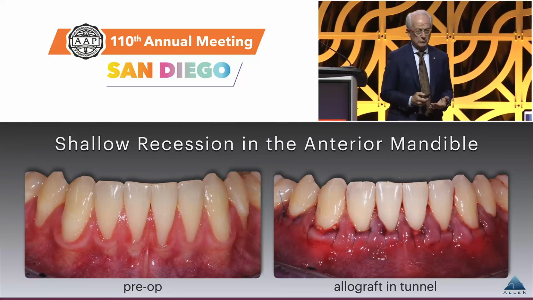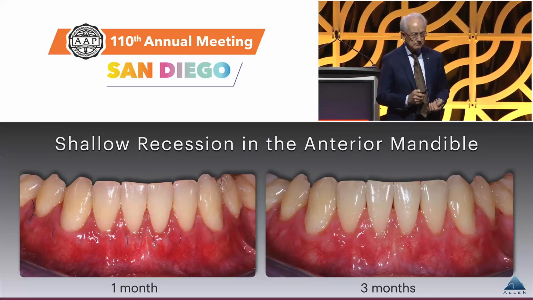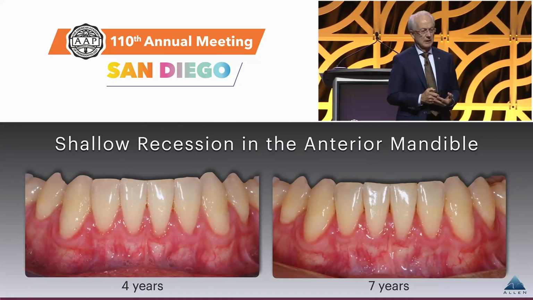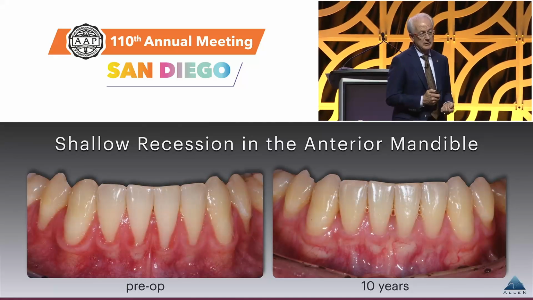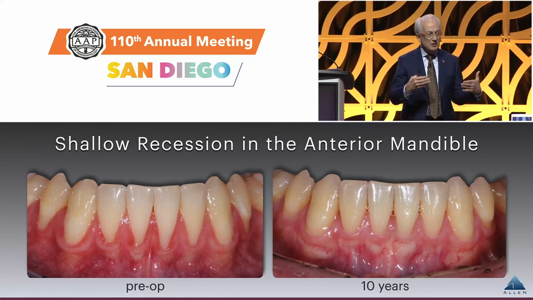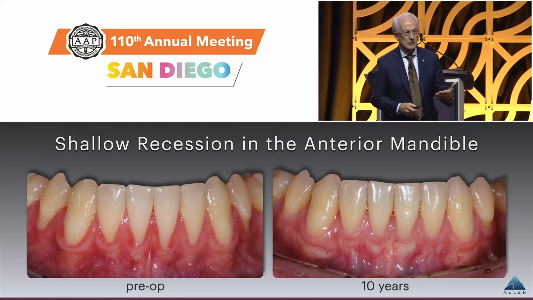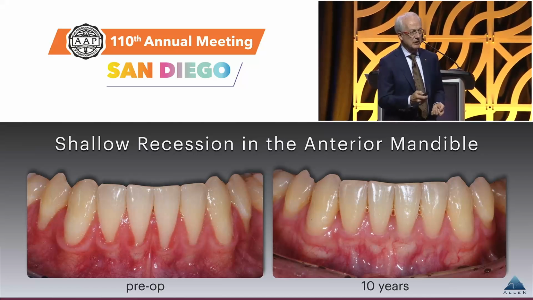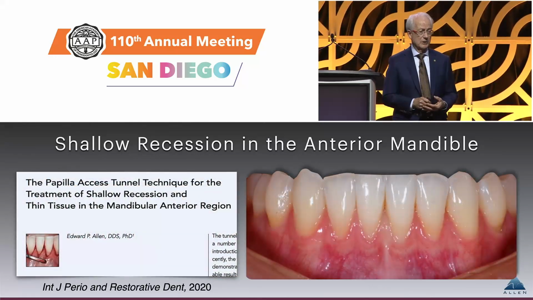It's the way I was doing. I treated 8 teeth, and you see a 1-month outcome, and 3 months, and 4 years, and 7 years, and a pre-op and 10 years. And you see less prominence of the roots, again, because of that thick graft that's underneath that mucosal surface. So it's a new way of looking at things instead of using the parameter of gain of keratinized tissue as our basic outcome measure, primary outcome measure.